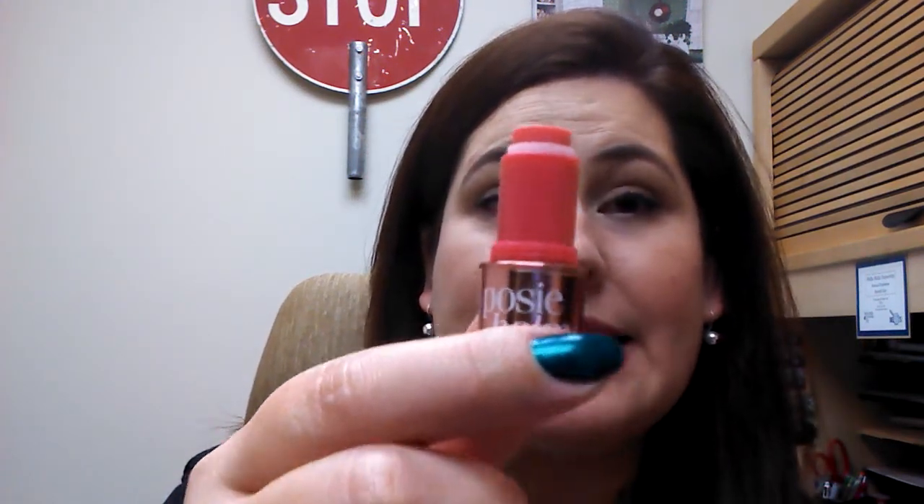From there I wanted to go to the pinks. In here they have a balm, a lipstick, one of the Too Faced Melteds, and one of the Tarte Lip Surgeon Power Pigments — I've been wanting to try those. I have so much lip stuff, which is why I love this package: it's a great way to try so many things. So this is Posey Balm from Benefit. What I thought was interesting was — look at this — that's all it is: the littlest, teeniest, tiniest sample. It really is literally a balm. It is a pale pink, very pretty, and it smells like a rose — so beautiful — but there's almost nothing to it.